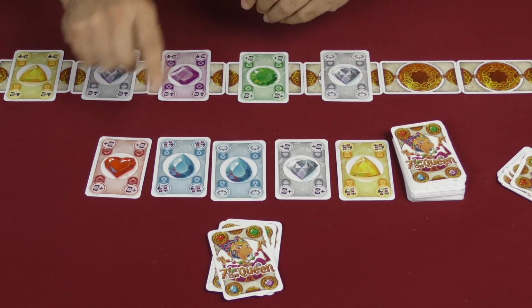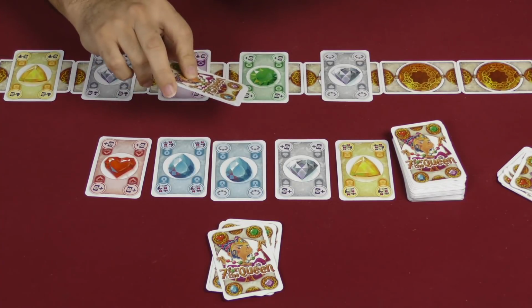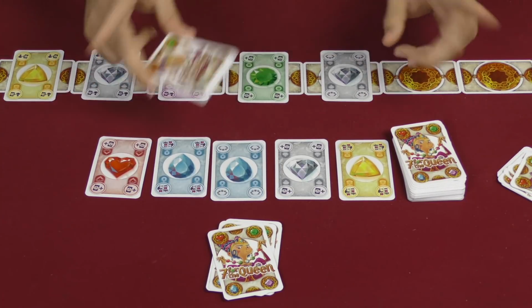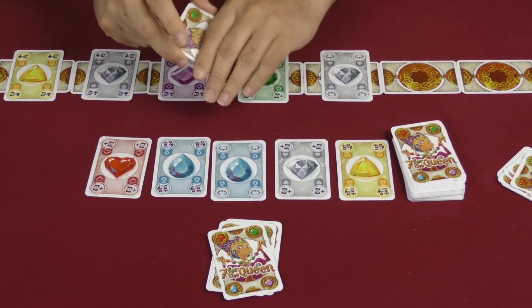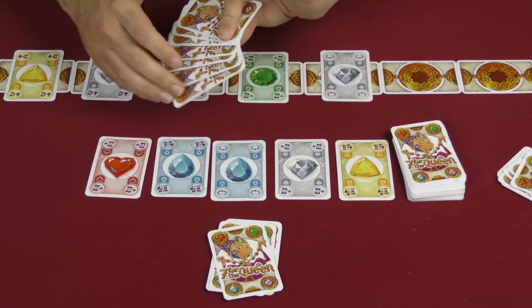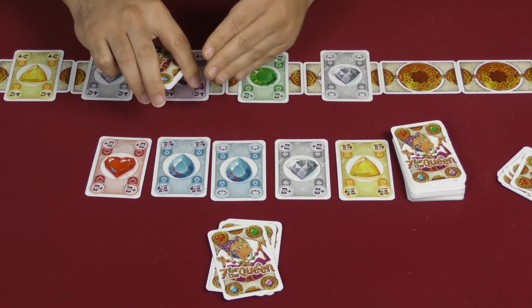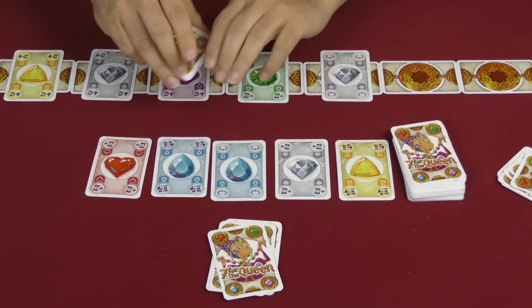If someone does, though, and they're the only ones that have a winning combination, they immediately win the game. And if multiple people have a winning combination, then whoever's got the smallest hand size is going to be the winner. So that's why you might sometimes want to discard cards in order to win a possible tiebreaker.